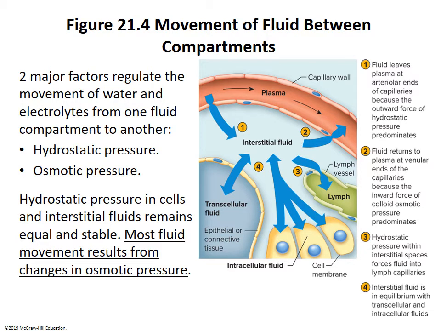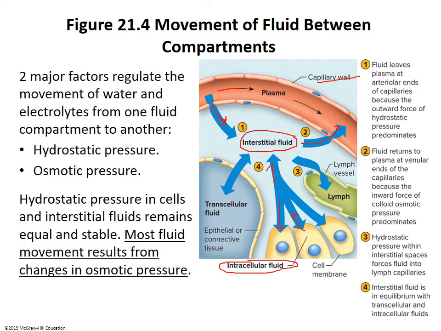This picture is just showing how this fluid moves all around. So this was the capillary bed here. We had plasma that got pushed out by hydrostatic pressure, and then you remember it gets pulled back in by osmosis. But when it is pushed out, it becomes interstitial fluid, because now it's in the little spaces. That fluid is going to bring oxygen into the cells, and at that point it is intracellular fluid, but then it's also going to be pushed out as those cells get rid of all of their waste products.